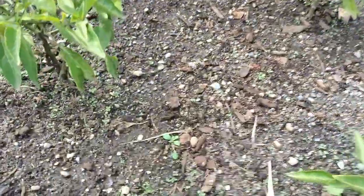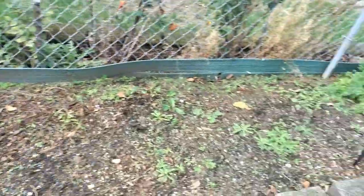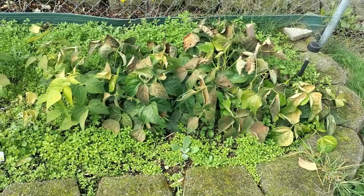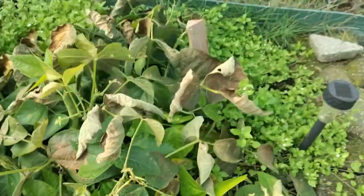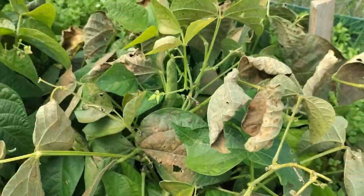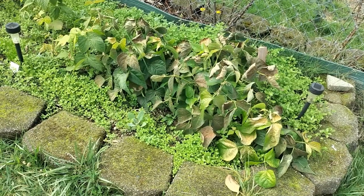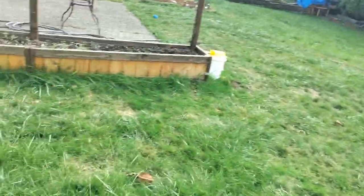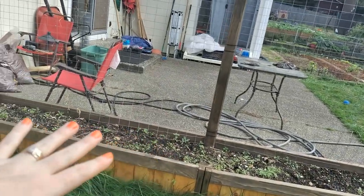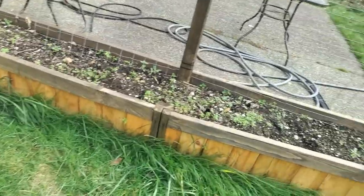More carrots to take out, banana peppers — I just have a couple more left that I'm hoping get a little bigger, and then I'll rip all this out. More carrots, green beans — those are ready to come out, but I'm growing these beans for the seeds. I'm going to let these plants put as much energy into those seeds as possible and let them die off on their own. This bed has been all cleared out — I had pumpkins, cucumbers, and cantaloupe, but the frost wiped those out. I just brought in what we have; they're really small but tasty.